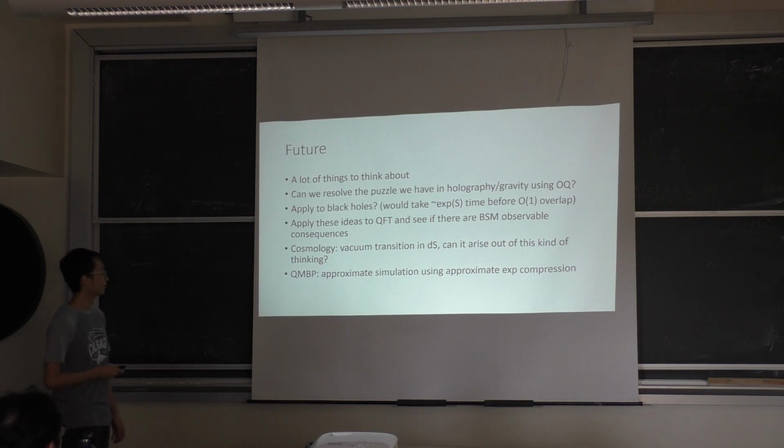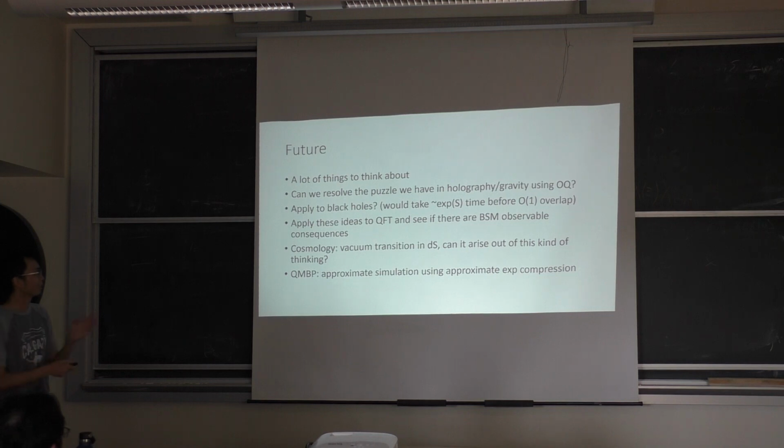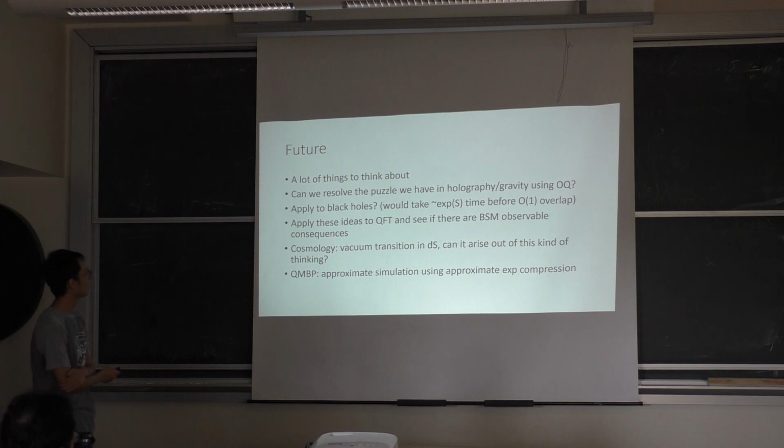As future directions, I think there are lots of things to think about, and in particular, is there a way we can apply this to quantum gravity and solve our puzzle about degrees of freedom counting in holography? Or apply to black holes, right? As we thought about earlier, the timing seems to work out. So I wonder if there's any application in that. There are other things, for example, about the idea of relaxing this macrocausality in various different cases and whether it has any phenomenological observable consequences. Right. And of course, cosmology.